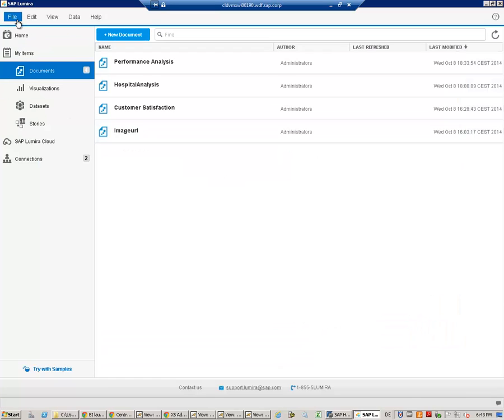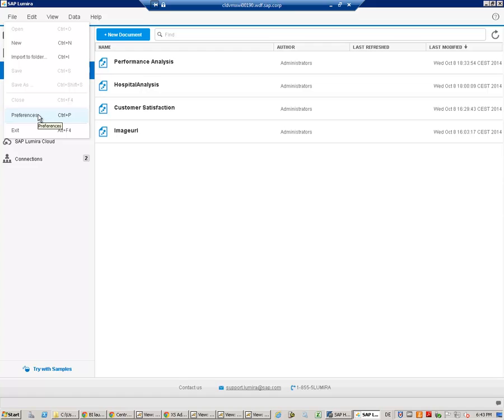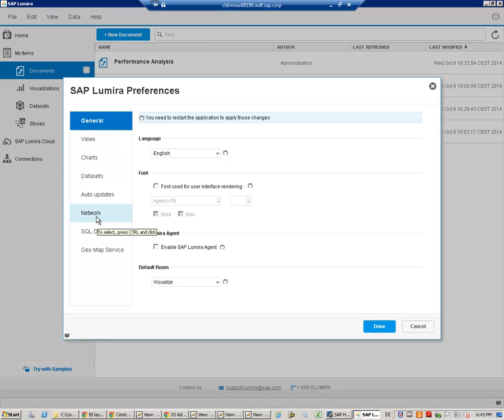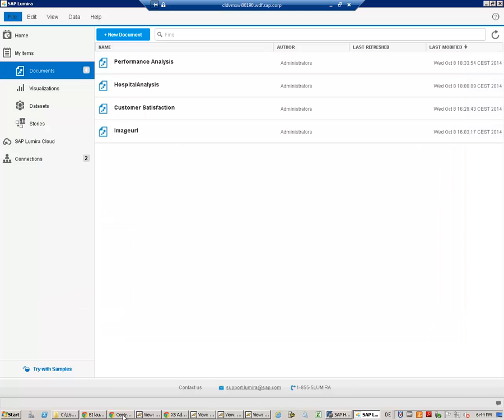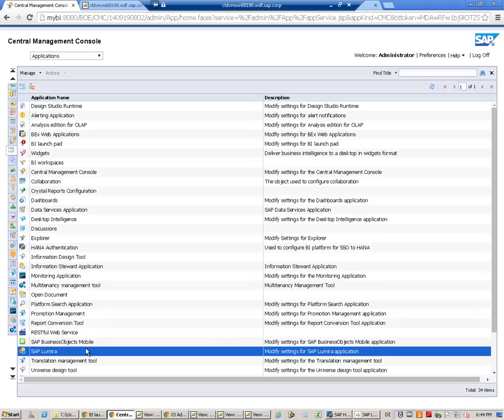And on the other side, if I go into file preferences and into network, we will check if I have really configured it. Normally you should see that you should not have the possibility to change these URLs here. Okay, so we could directly go into SAP Lumira.